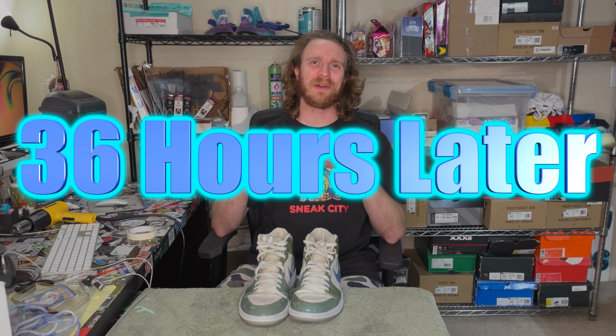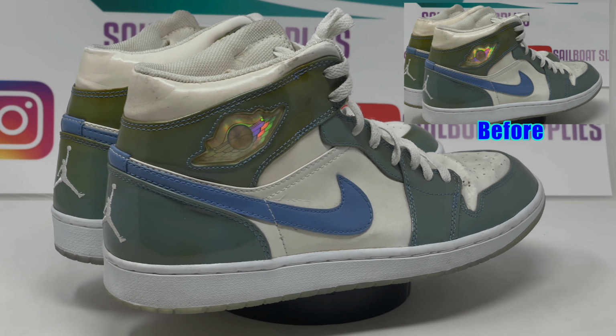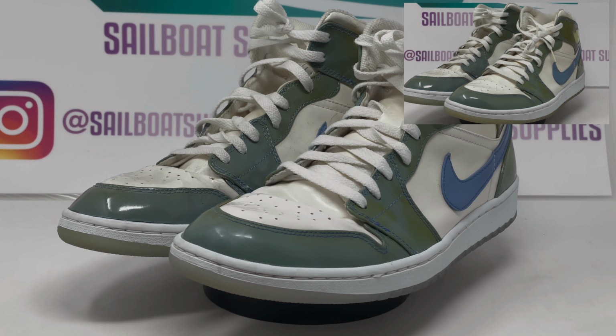Alright guys, so it's been an additional 36 hours since these Jordan 1 UNC patents have been in the ice box after being cleaned with the NuAntidote solution on the left shoe only. Let's dive in to take a closer look to see if there has been any sort of noticeable effect with the de-yellowing of this left shoe in comparison to the right. So far, it's been a total of 2.5 days inside the ice box, and I just don't see any sort of difference with this left shoe in comparison to the right shoe.